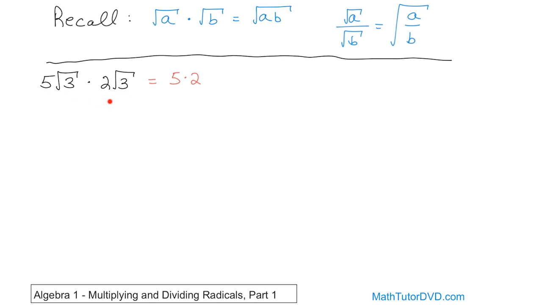And then you have these radicals, these square roots that are multiplied together, which falls into this bucket. You have two radicals. It doesn't matter what's inside of them. You can join them under a single radical. So it'll be times, and on the inside you have 3 times 3, one from here and one from here, multiplied together. So when you continue down the line here, what you get is 10 on the outside, and the square root of 3 times 3 is 9 there. And you all know that the square root of 9 is 3, so really this is 10 times 3, which is 30. This would be what you would circle for your final answer, the number 30.